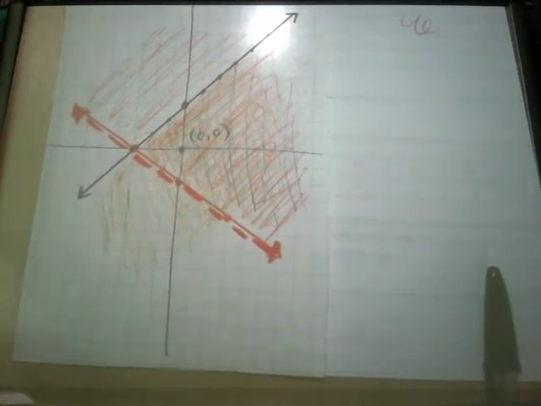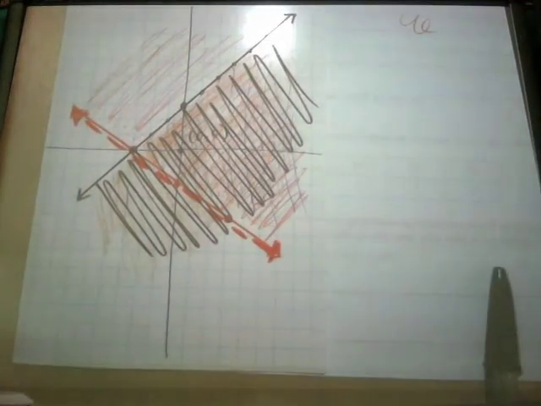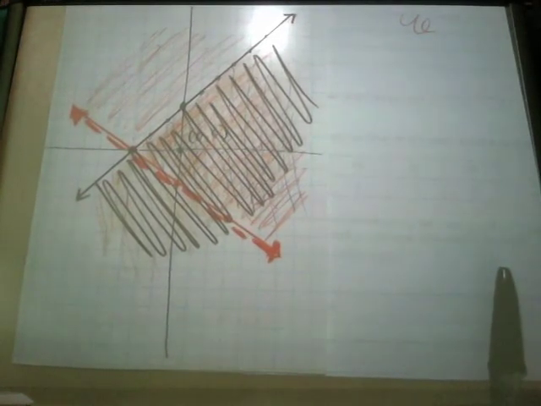Leanna, question? Can you use marker? You can use marker if you want, just be careful. I didn't use marker here because if I had started with my brown when I first did my shading, then trying to graph in here, it's so dark that I can't really see my points. So you're welcome to use marker. I would suggest highlighters might work or light colored markers, yellows, orange, pinks, things like that. I'll also put out all my colored pencils or crayons in the back if you want to use those. So that's it.